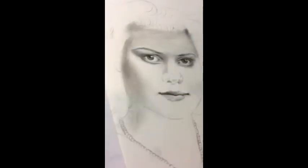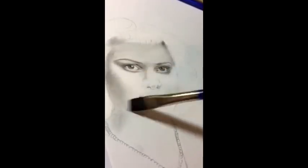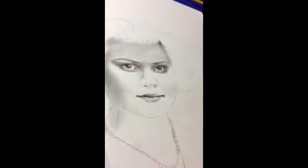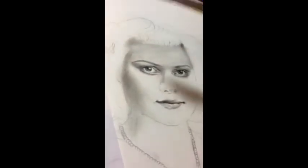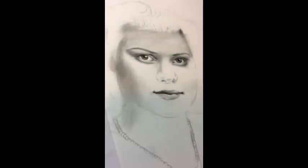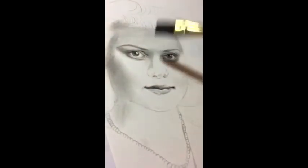And here I'm trying to use the Panpastel. It's kind of cool to cover a large area, it goes faster. But I'm not used to it like I am with the pencils.